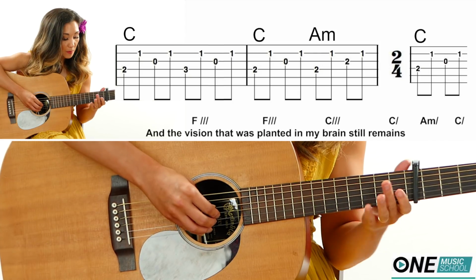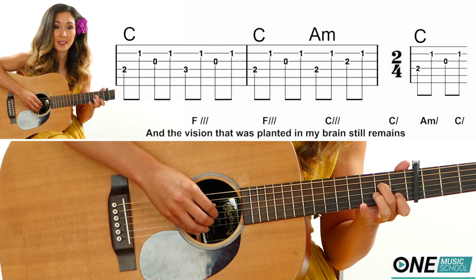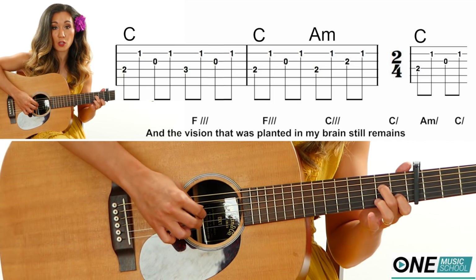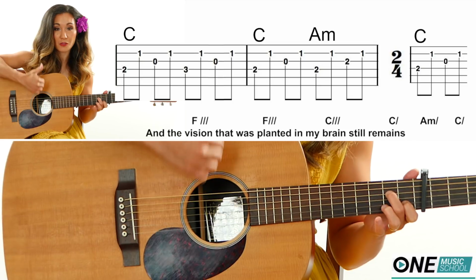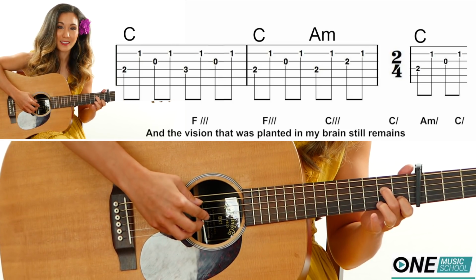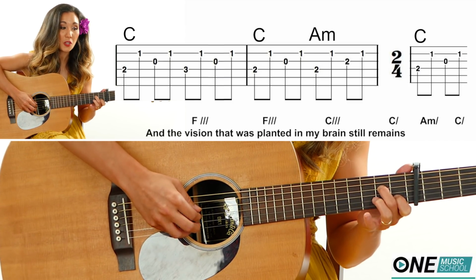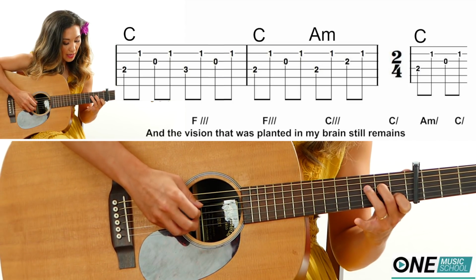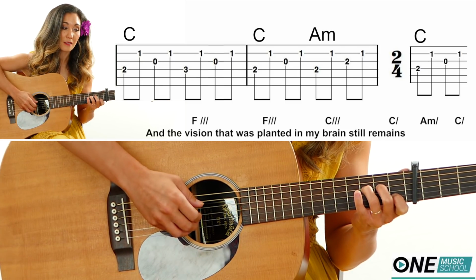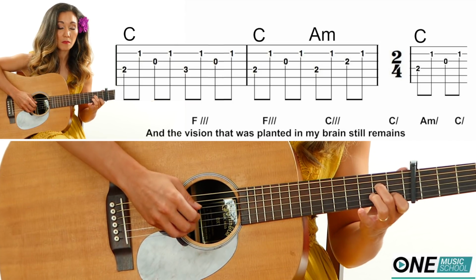We have a mini C shape next, finger number 1 on the 1st fret of the B string, finger number 2, 2nd fret of the D string. Now that one finger per string is moving closer to my nose, or to the ceiling. So now instead of E, B, and G, we have B, G, and D. So it's going to be thumb, middle, pointer, middle. Add your ring finger for the 3rd fret. Now release, thumb, middle, pointer, middle.